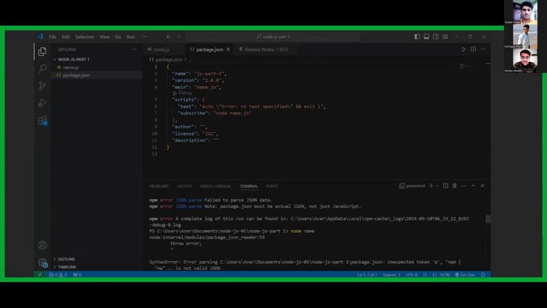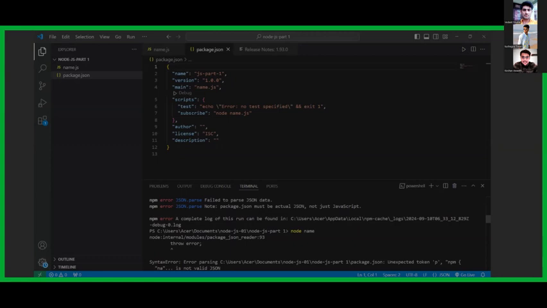That is, it is unable to fetch. Parsing means to fetch something, like fetching what kind of thing is being provided. So it is not valid JSON. It is showing a syntax error parsing my package, an unexpected token p, where npm is the valid one.